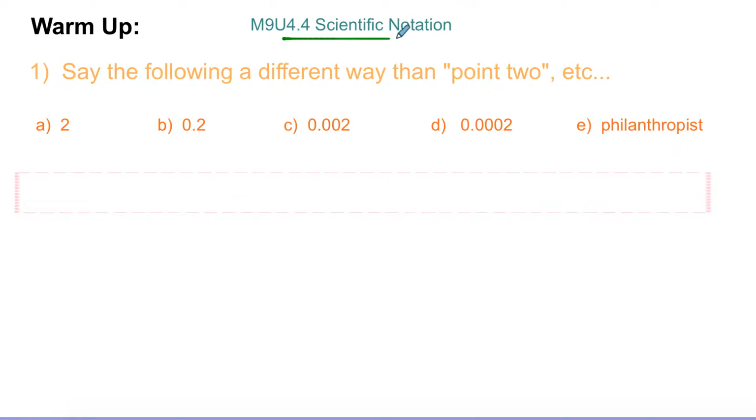We're looking at scientific notation, and if you can say these pieces, then I think that'll help you with scientific notation. So this is the number 2, and you say 2, right? This is the number 2, and it's in the tenths spot. You say 2 tenths, right? This is the tenths, this is the hundredths, and this is the thousandths spot.